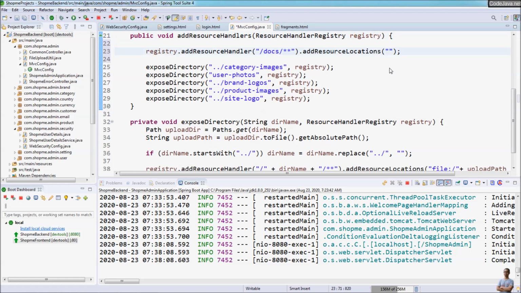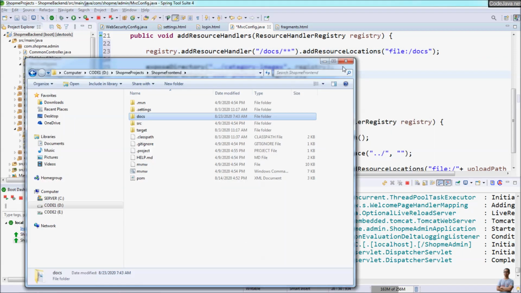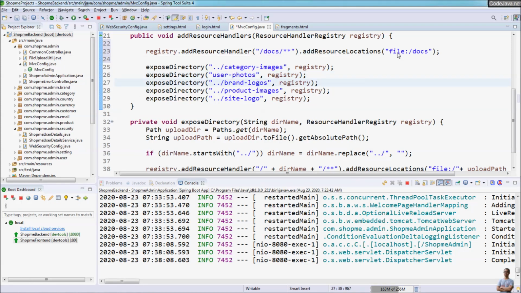So you can use this syntax: file colon slash, and then the directory relative to the project directory is docs. That's it, because the docs directory is relative to the project directory, so we can specify like this.